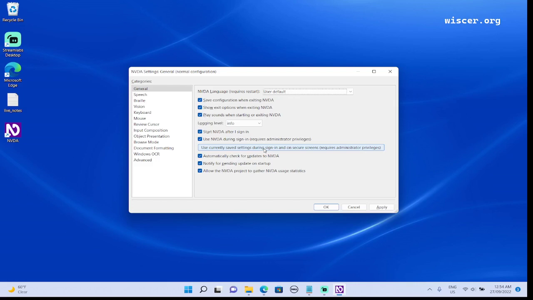So NVDA Tab is to tell NVDA to read the current focus. Since the current focus is the first item of the detail, it reads the first item of the detail. I'm going to press NVDA Tab again.